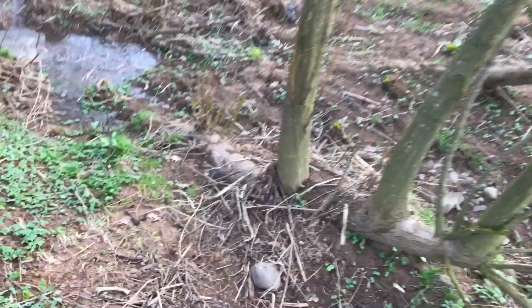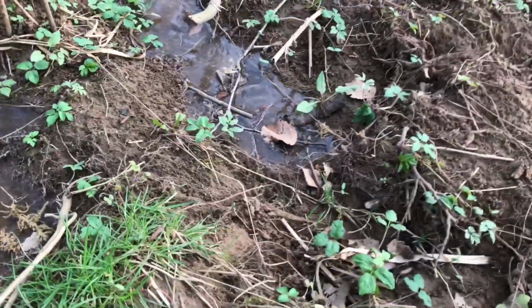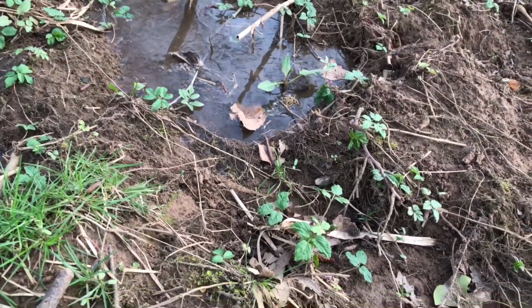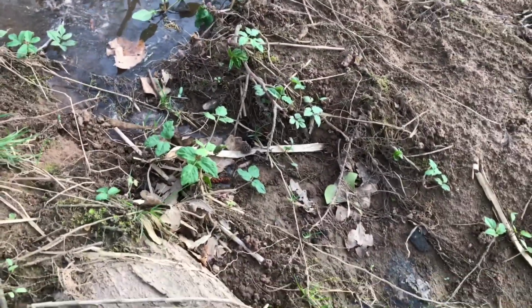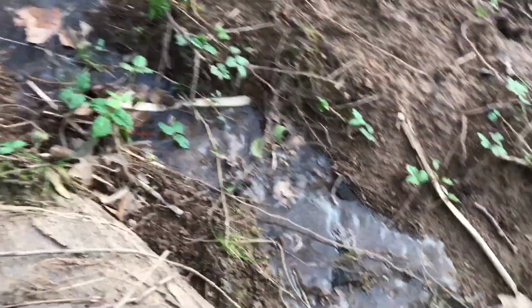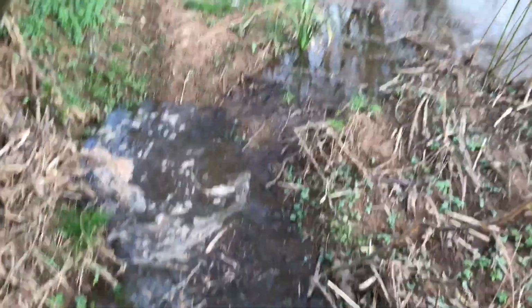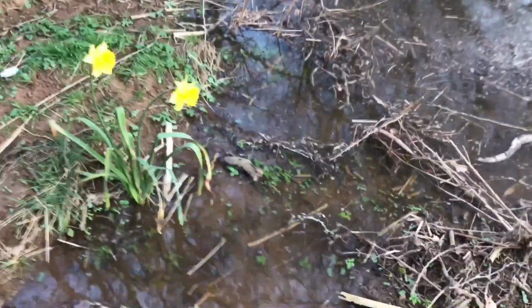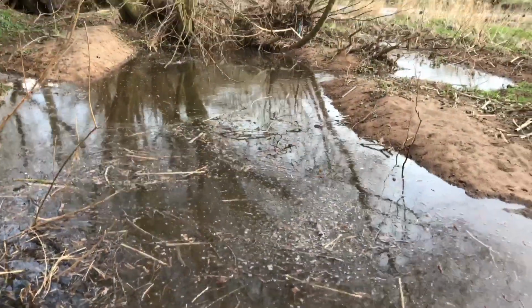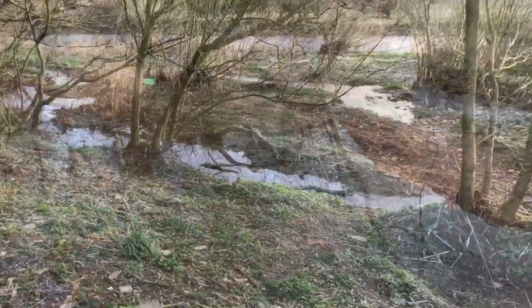It's the water starting to come in. Watch it. It's going to flood these whole lower islands shortly. Running quite rapid too. I am pretty much scabbering all the firewood I can and putting it up higher, just because we might not be able to get down here for another couple of days. Beautiful daffodils everywhere. I can't believe how fast these are coming. Good job I didn't camp down here. That is just cutting in everywhere now.